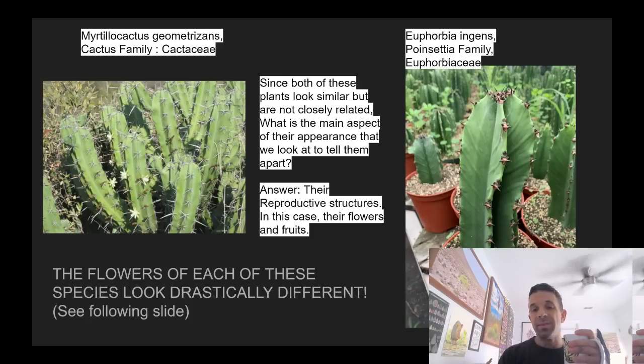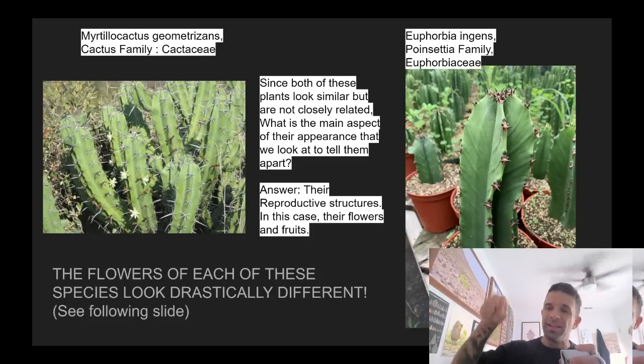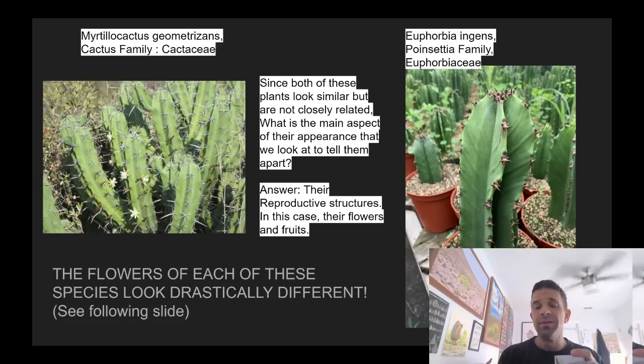Cacti are only native to the Americas except for one species of Rhipsalis, which was brought to the jungles of Africa by a bird probably 5 million years ago. And it's just that one species. It's an epiphyte, an epiphytic cactus. It doesn't look like this at all. So that's convergent evolution.